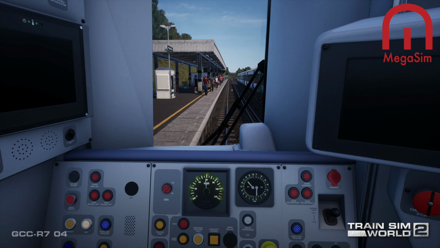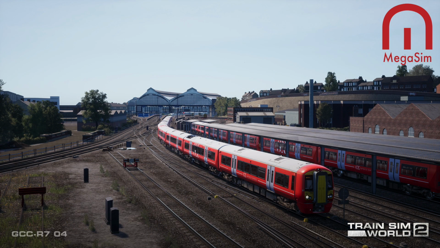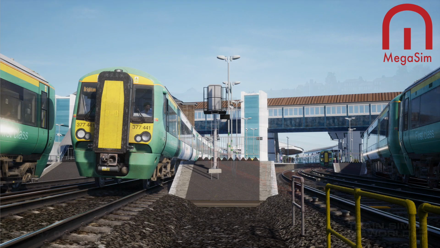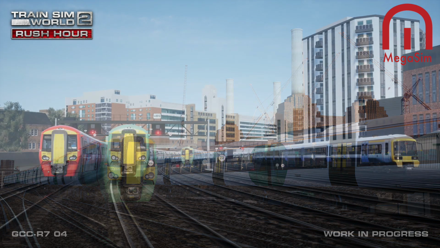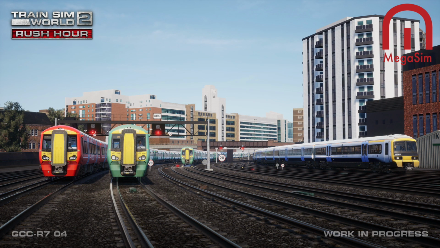This new generation of Electrostar units includes modern features, onboard Wi-Fi, aircon, the latest automated passenger information boards in several languages. Perfect for those visiting from across the world and arriving at Gatwick Airport. The highly detailed, fully licensed 377 and 387 feature in this exciting upcoming London Commuter route, giving you the choice of busy local passenger and fast-paced express commuter services and everything in between. Coming soon. Xbox One, Xbox Series XS, PlayStation 4, PlayStation 5, Epic Game Store and Steam.